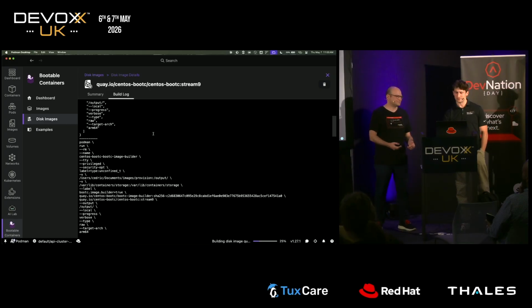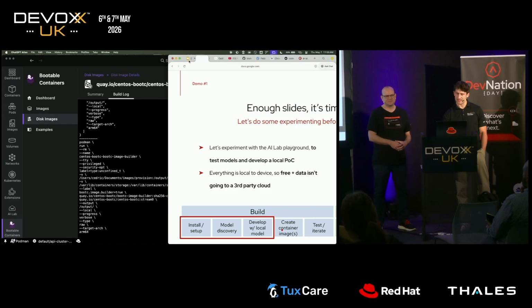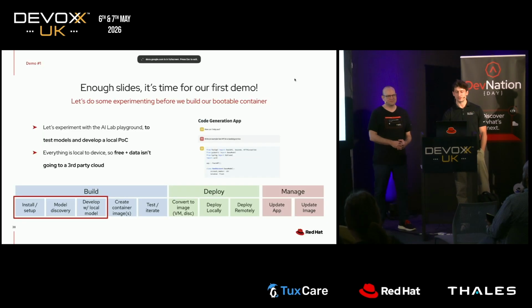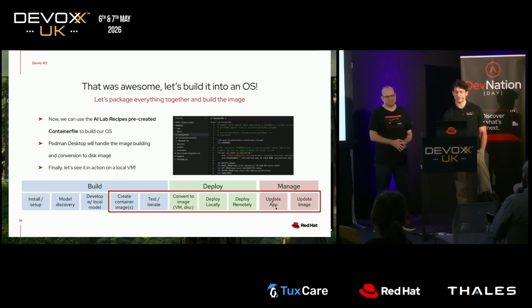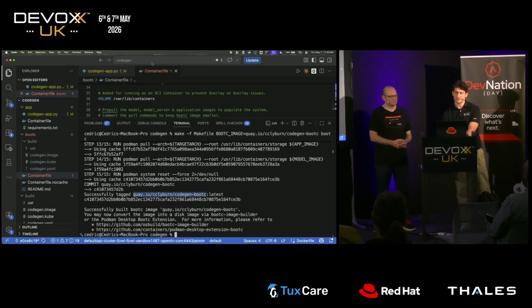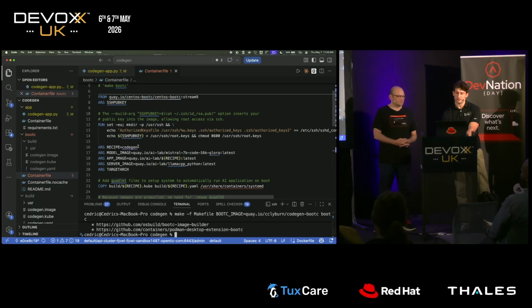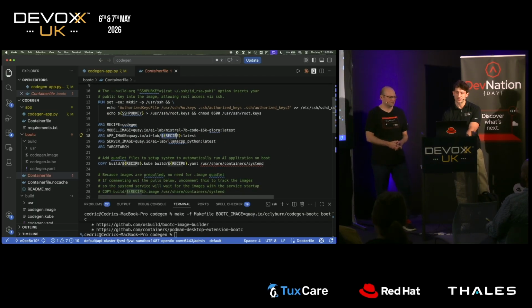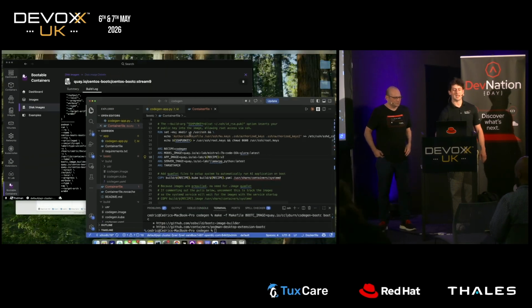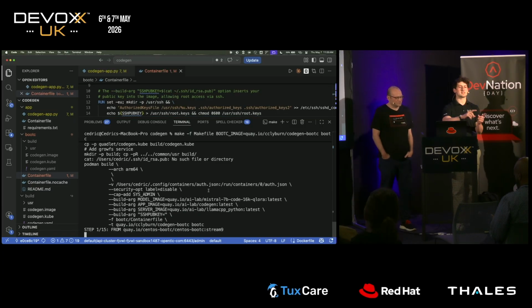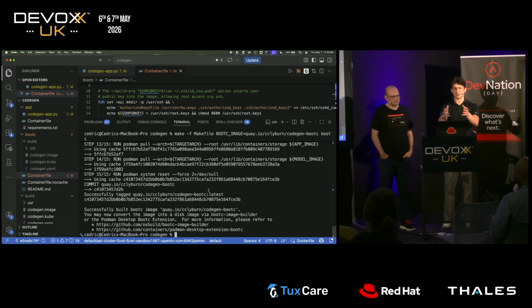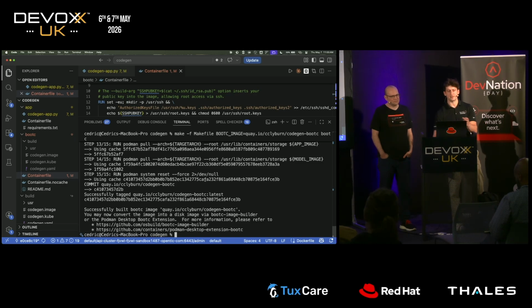That's the process of going through this, where in the previous step we were just building our actual application container. And now it's, how do we convert this to a disk image and deploy it either locally or remotely and manage this? Because all we have to do when there's an update to this operating system, say we have a different container image, version 2 or something like that, is take this container file, build this again, take that image, push it to a registry, and then use the bootc utility in a virtual machine to do that.